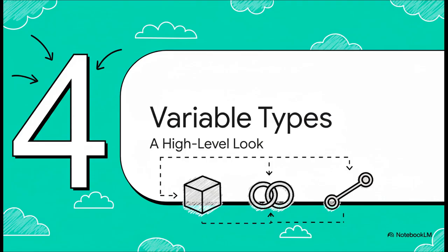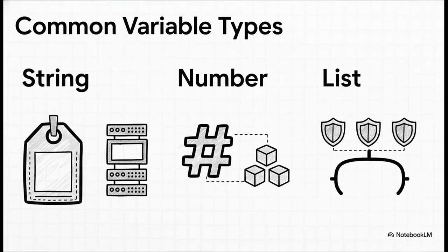Okay, so you're on board. You're probably wondering, how do I actually use them? Well, let's do a quick flyby of the most common variable types you're going to see. We're not going to do a super deep dive here, just enough to get you started. You're mainly going to deal with these three. A string is just text, right? It's perfect for things like an instance name or an AWS region. A number is, well, it's a number. Great for stuff like disk size or how many servers you want to create. And then you have a list, which is a collection of values. And this is super useful for things like providing a list of security group IDs you want to attach.